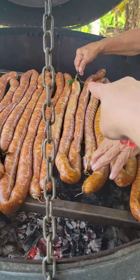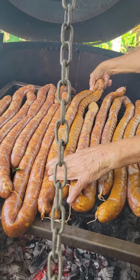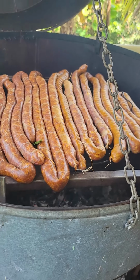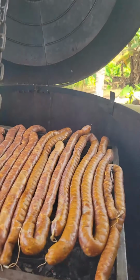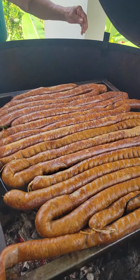The ones that have the little green thing marked, those are spicy. The other ones are not. So the ones that are spicy, she added a homemade spice that she does with these little piques that they call them.